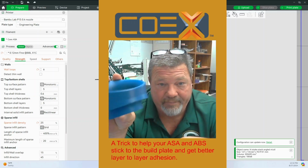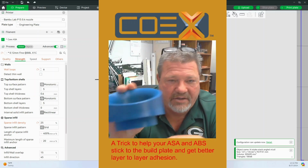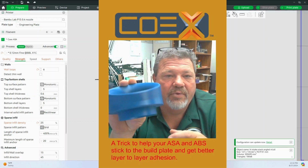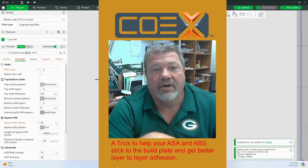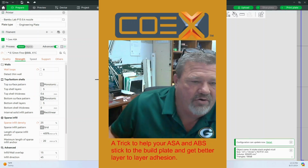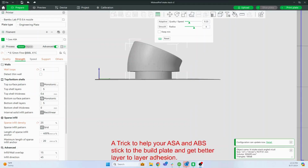This was printed out of ASA, and a customer had brought us this and was struggling with it because, as you can see, with this on an FDM printer, I'm going to need a whole bunch of support built in right here. And they were actually having a problem of the print lifting off of the supports. So it was adhering okay to the bed, but after the supports were done and then the model was built from there on up, then that's when it started curling. So I asked them if they would give me an opportunity to use their file and play around with it and see if I couldn't get it to go right.